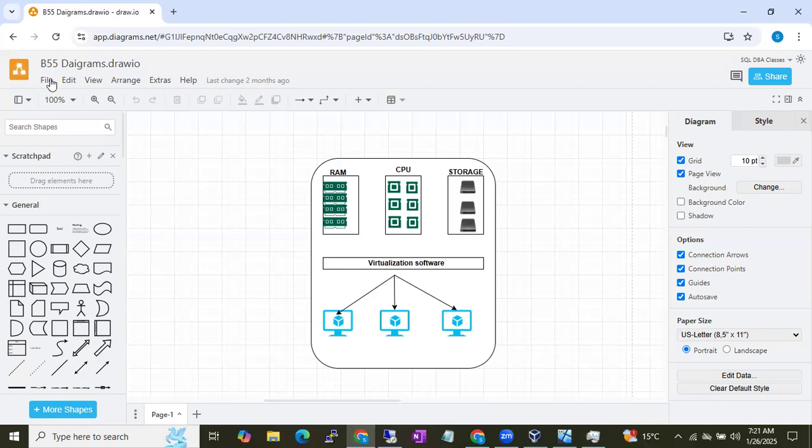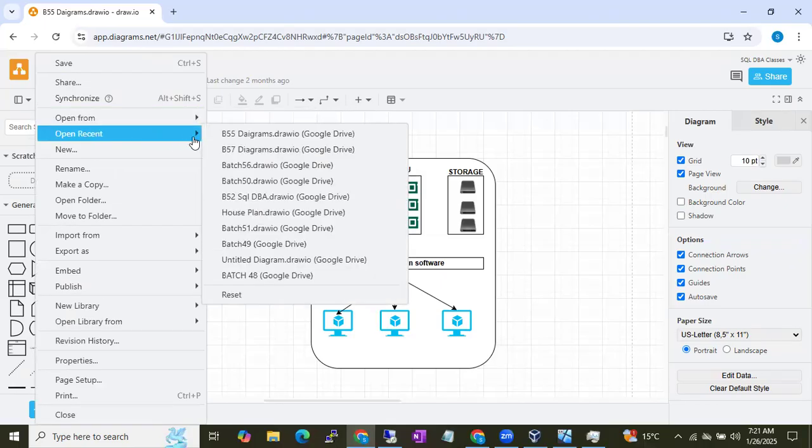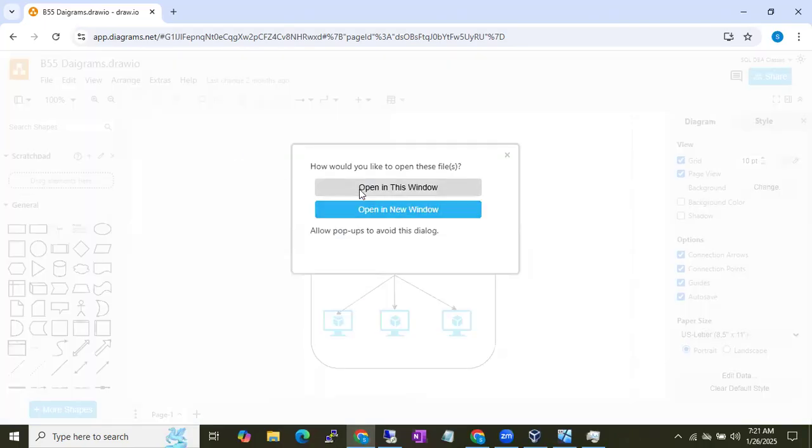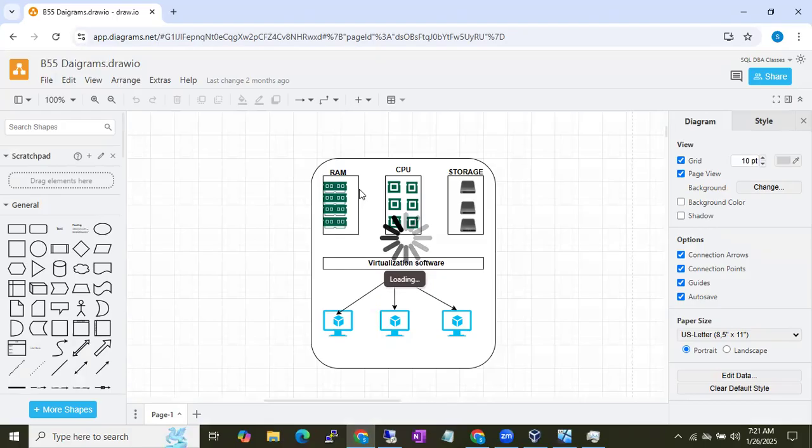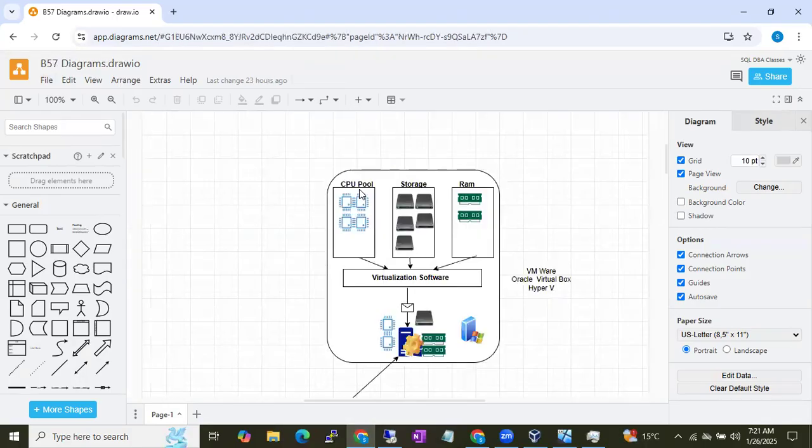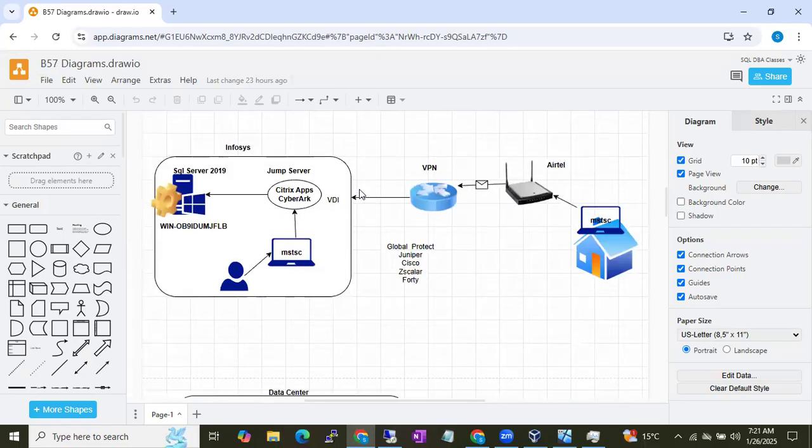Right. And let me open file recent and match.